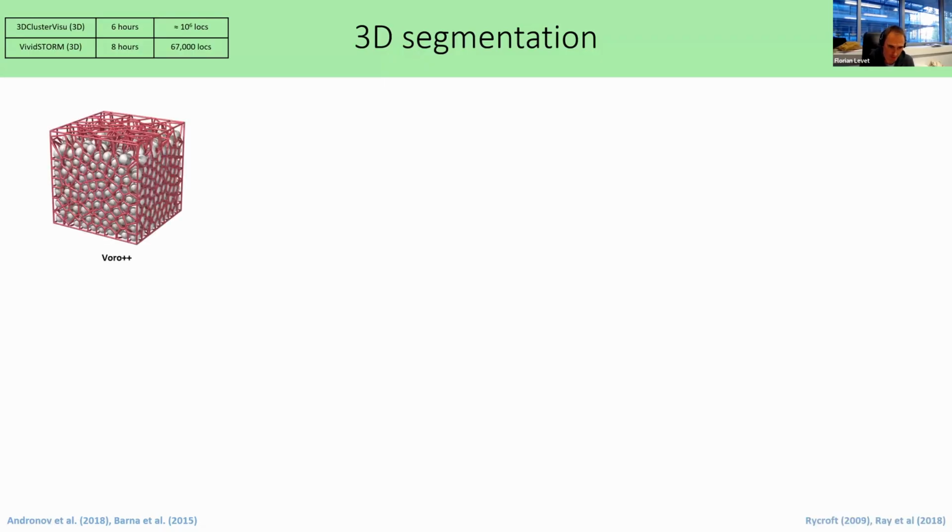So we really started to try to find a better, faster way to do that. I started to look for libraries developed in C++ to do Voronoi in 3D, and I found a couple of them, like Voro++.